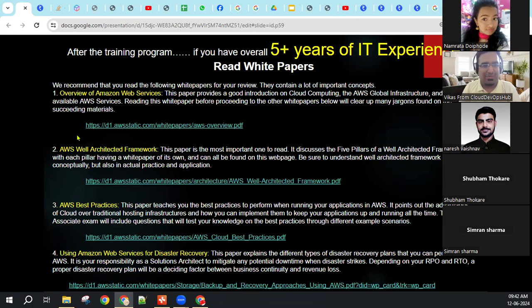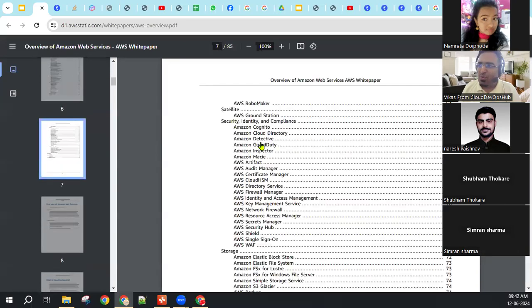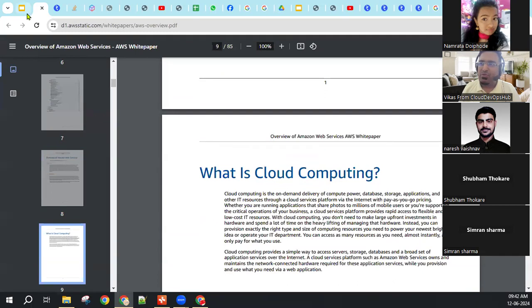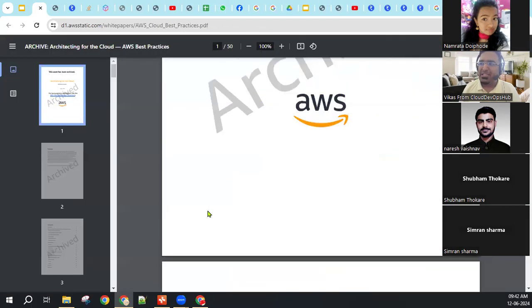And I'm telling you I will teach you the same thing. But how will I make a difference between you and a 20 lakh or 30 lakh package or the experienced person? Guys, if you have 5+ years of technical or real-time experience, you have to follow a little bit more things. You have to see the overview of other AWS services, which I'm giving you as white papers. You have to be aware of some other services also. I'm giving you some books, or we will also learn in the classroom. You have to understand the architecture diagram, how the architecture has been designed. I will develop it in front of you, but you have to read a little bit more so that you can ask for a 40 or 50 LPA package as well. We will follow the best practices in our class.